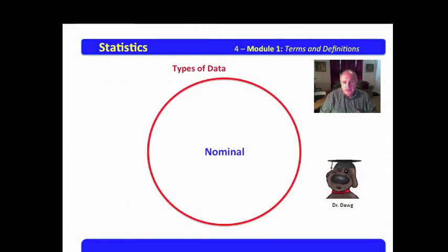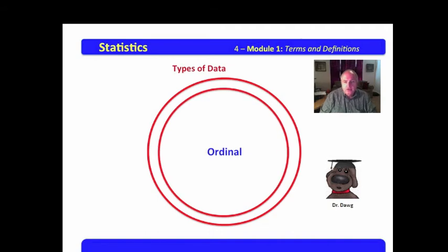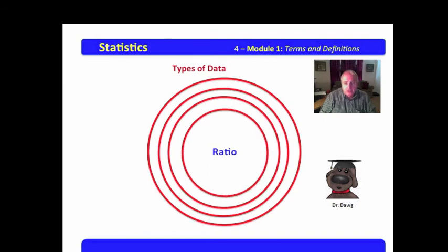Now, in order to draw this in and let you see how it operates, let's think about data. Now, there are data which are not even nominal. When you run across some of these, you may want to do some qualitative research. But nominal data are those which can be grouped. Within the group of nominal data, we have ordinal data. Ordinal data are data which can be ranked. So some of those which can be grouped can be ranked. Within ordinal data, we have interval data.